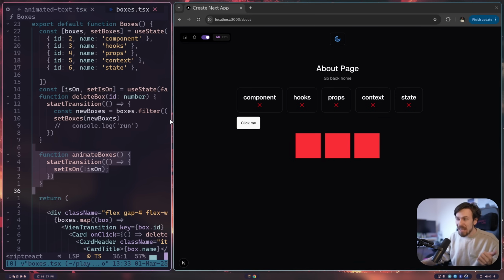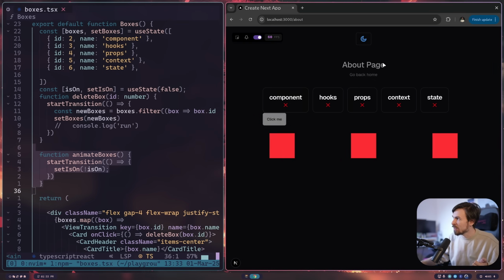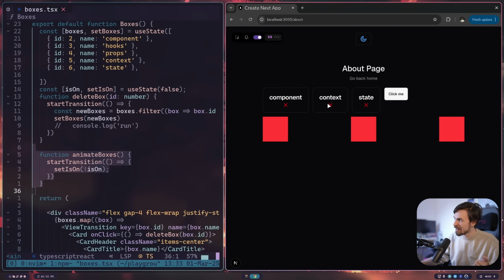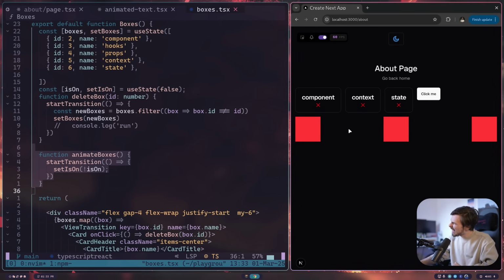So any named transitions that you have, like my page here, see, that starts animating as well. Or if I trigger here as well, right? It'll start triggering all of them at the same time. So I'm curious about that. I wonder if there's a fix. I tried naming all of them, but it still ends up triggering all of them and runs all of them. So I'm not really sure what's going on there, but this is so exciting.